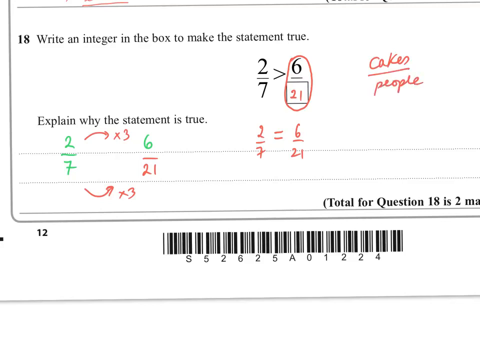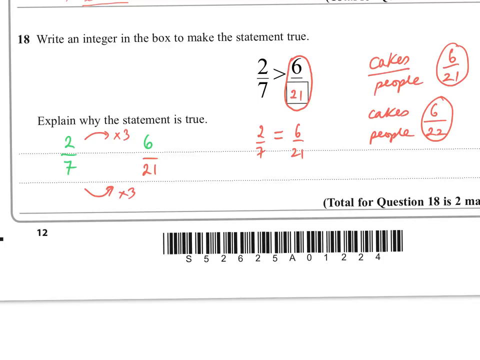Say for example you had 6 cakes and 21 people. They'd all get some cake. We're not worried about how much that is. But if I kept the number of cakes the same at 6, but I made more people share that cake, say 22, then they'd get less than the situation here. Because if there were 6 cakes between 21, but an extra person turned up and now it was 6 cakes between 22, they'd get less.